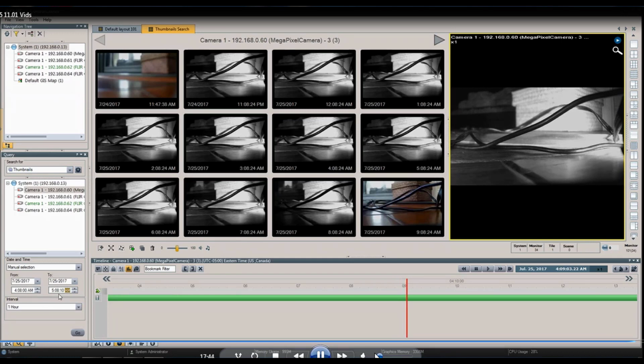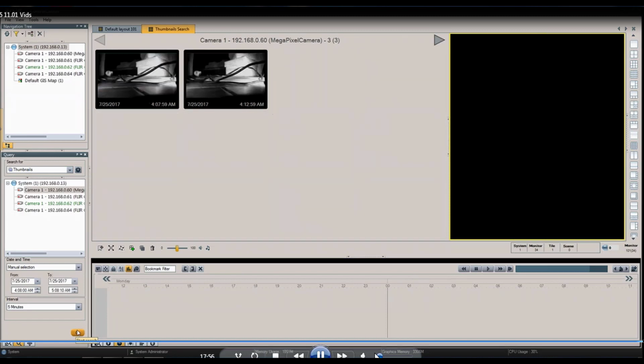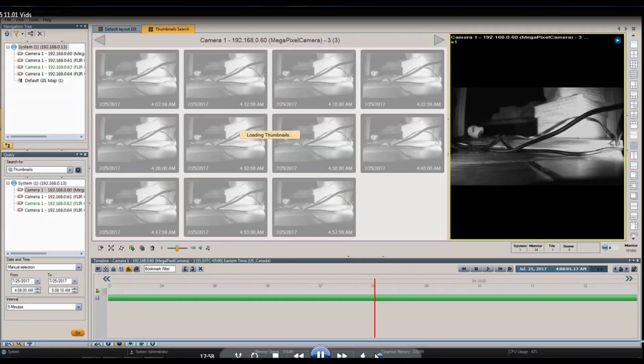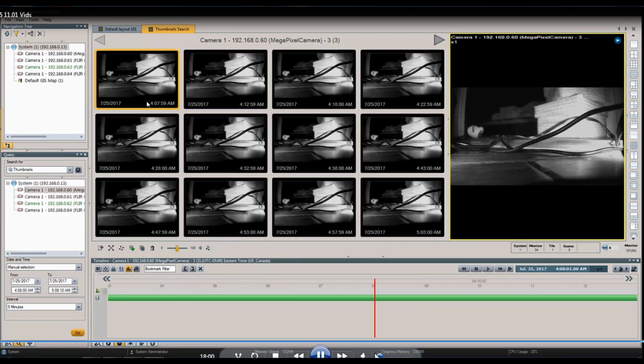And once that's done, it makes no sense, of course, to look for a 1 hour interval over a 1 hour period of time. So we want to divide this up now and give the display area some time to show something. So 5 minutes works perfectly. It should give us 12 thumbnails across the top, divided over 60 minutes. And you can see this is exactly what we've got here. Now, in 2 quick searches, we didn't know over a full day when something occurred. Now we've got it narrowed down to a 5-minute period of time.